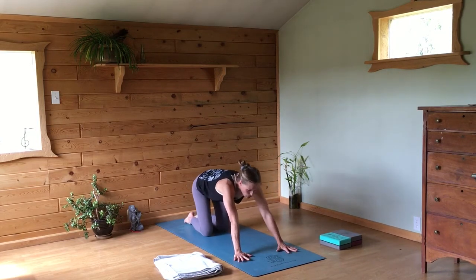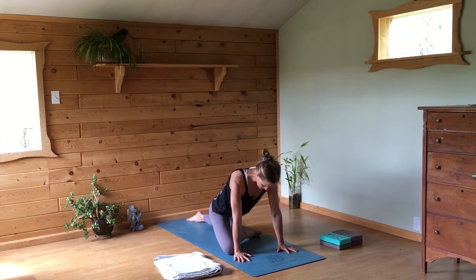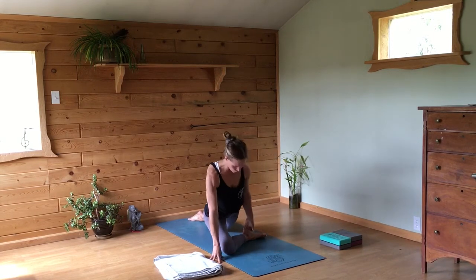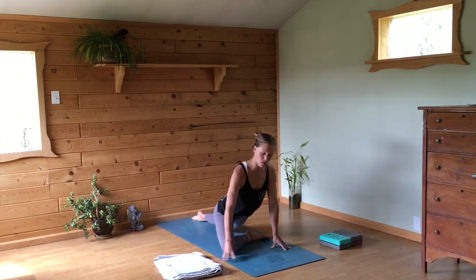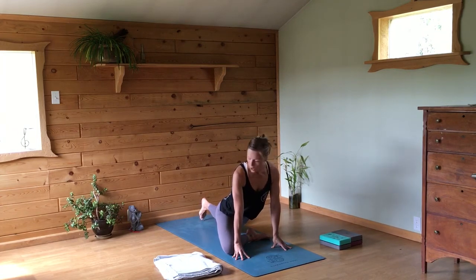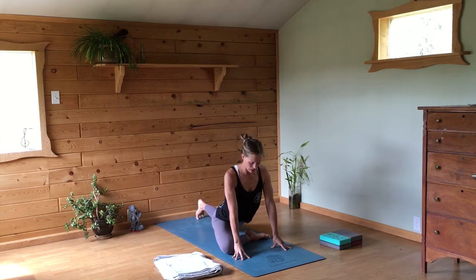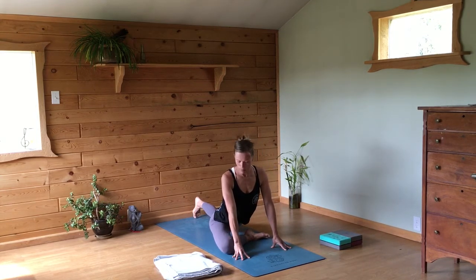Right leg pulls forwards, right knee towards your right wrist, and just sort of take a little wiggle of your right foot forwards. Doesn't have to go too far forwards. We're coming into our pigeon stretch. So with my back toes tucked, I'm just going to softly lower, kind of walk my back foot behind me to lower my hips down.